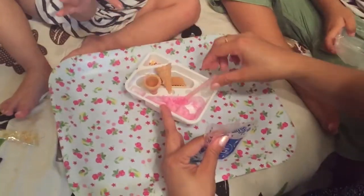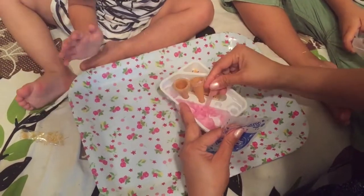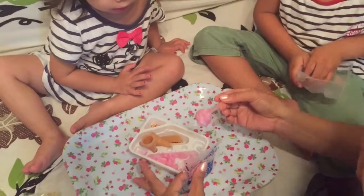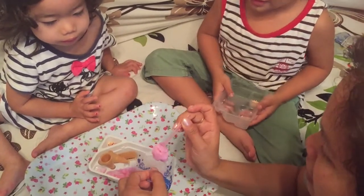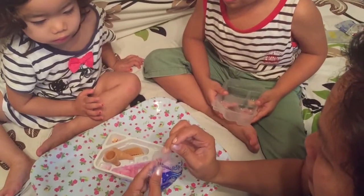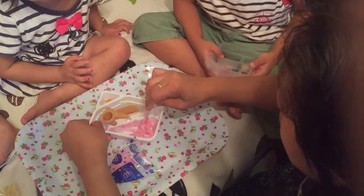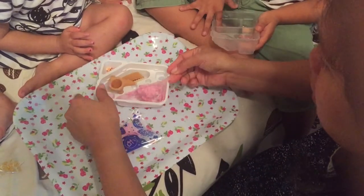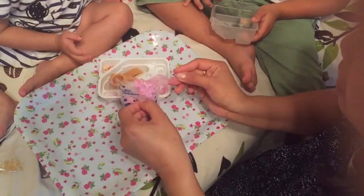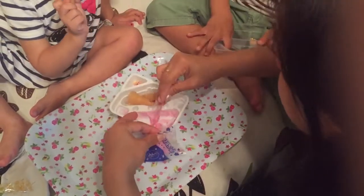Wait. Mama, this is this. This is Nene's ice cream. And Toto, okay? I can have my ice cream? Yeah, this is for you and Nene. Is it cold? Yeah. Mommy, I need to put some cone. Wait. You will eat it. You and Nene. With my cream? Yeah, later. But I'm waiting. Wait, my love. But I'm waiting.